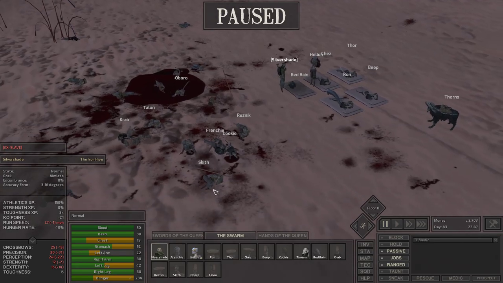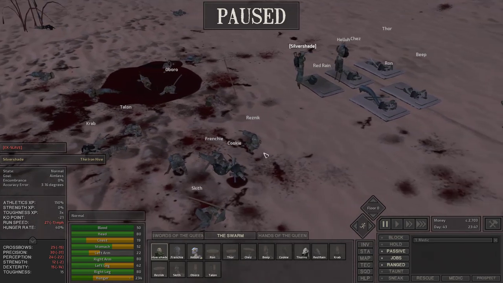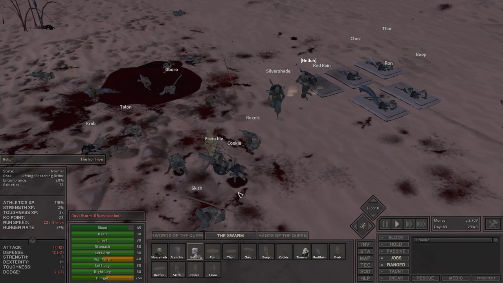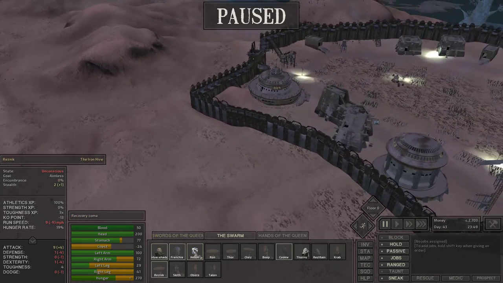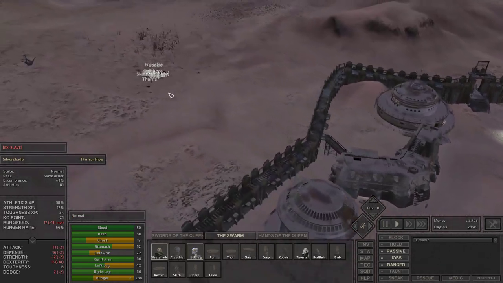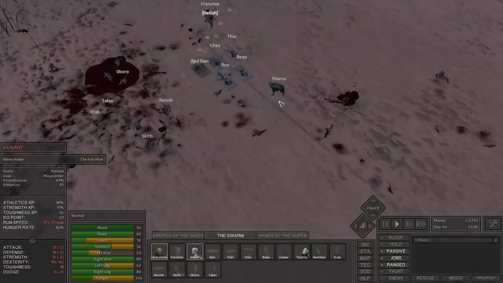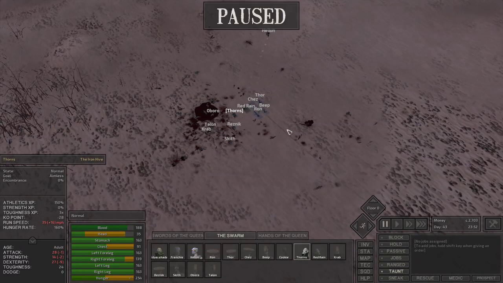Alright, so let's go do that. Let's start picking up the downed people. I'll grab a few of them. Frenchie's important to get healed up quick because when Frenchie comes to, he will be able to start splinting up for move speed. Thorns is going to keep watch over everyone, standing guard.